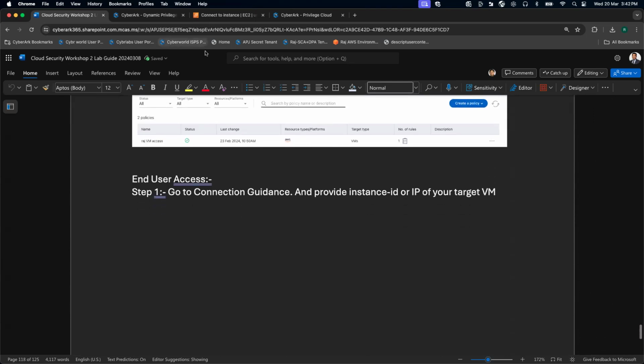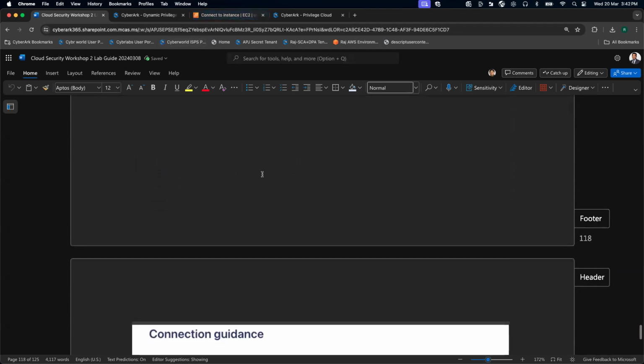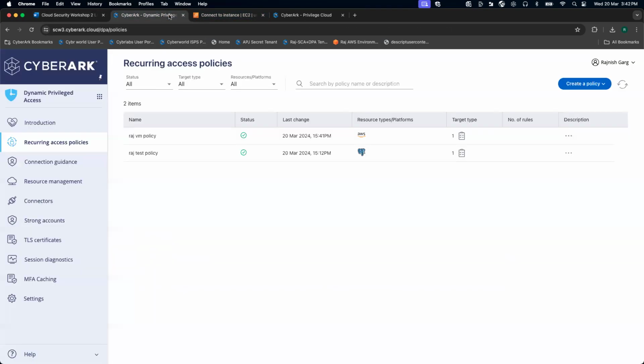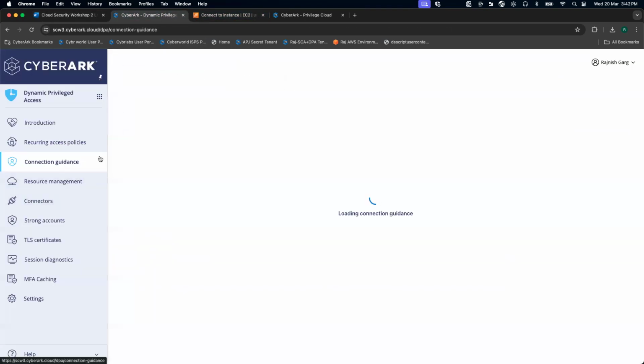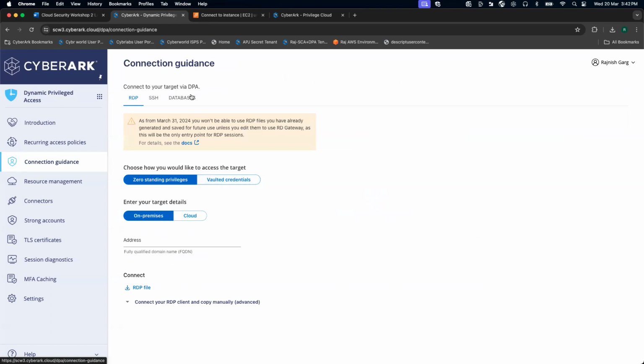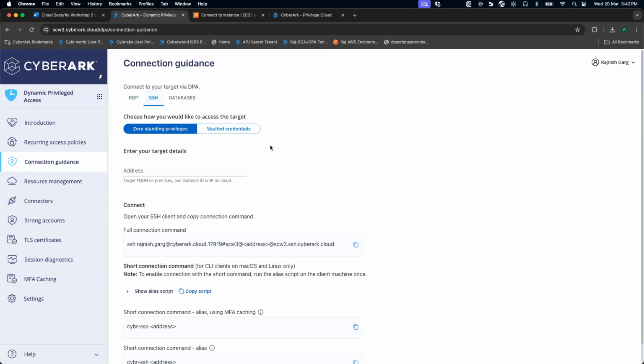Now we are going to log in as an end user. I'm going to go to my connection guidance page and select SSH, zero standing privileges.